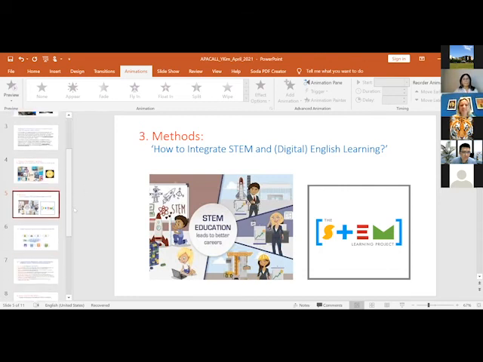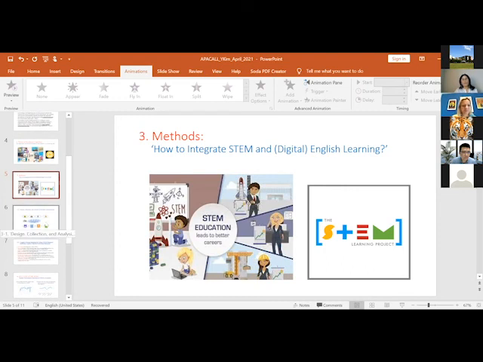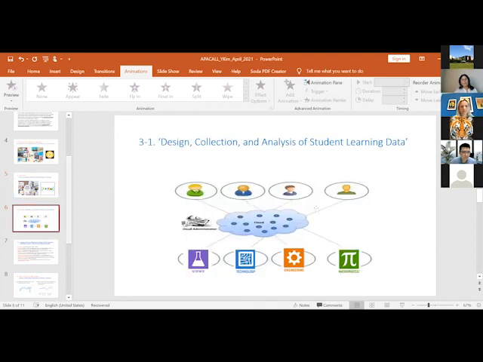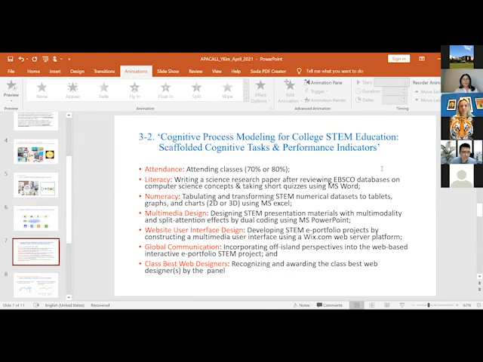Yes. Okay, so this is the way I worked on this new approach of an integrative STEM and learning instructional model. And this is how I collected data from the student populations, the student participants in the courses, that reflects the STEM curriculum content and also requires linguistic skills demonstration.